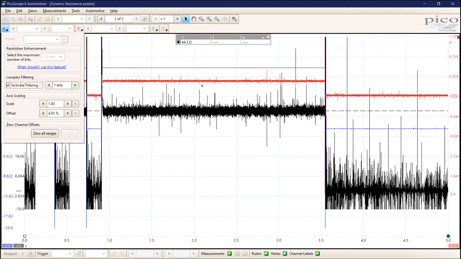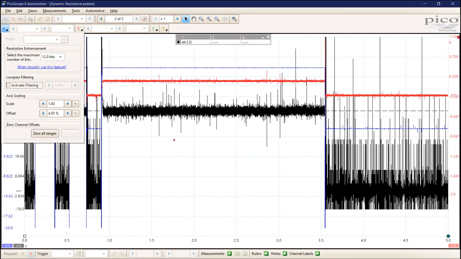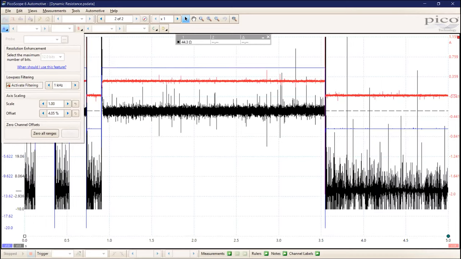Now, what is really spectacular about PICO, and if you've watched any of my other webinars or you've played around with this or talked to other people, you realize that PICO has an adjustable filter control. So instead of just 1000 Hertz, I'm going to ask to cut off a little more. Before we do that, I'm going to turn that filter back off. I would like you to watch the black waveform live when I apply this filter. When I turn this filter on, most of you will notice that we saw a decrease in the noise. Not the decrease I'm looking for, but man, we saw a decrease.